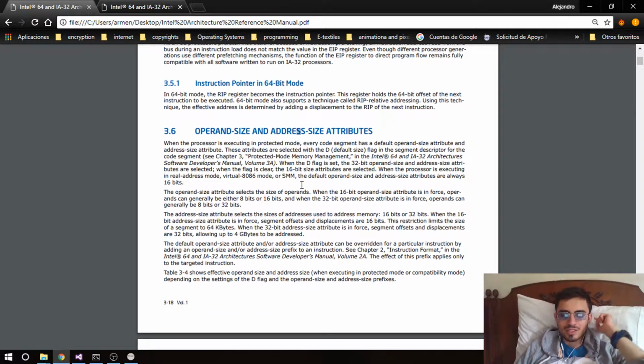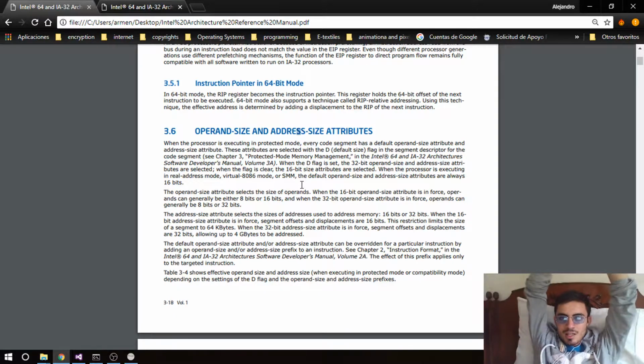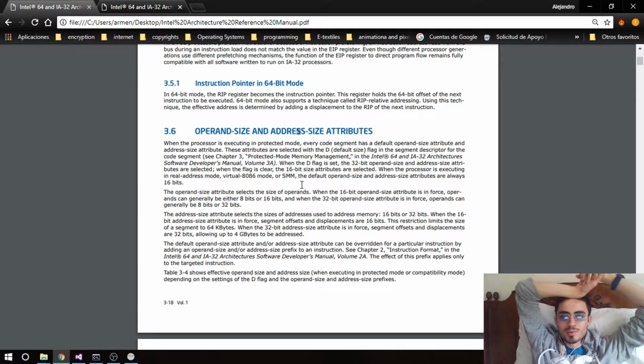The instruction pointer in 64-bit mode is basically the same, just that the upper 32 bits are going to be reserved, I'll assume. Oh no, sorry, I got stuck with the RFLAGS. This 64-bit mode is going to work with a linear address space, and you can use a technique called RIP-relative addressing.